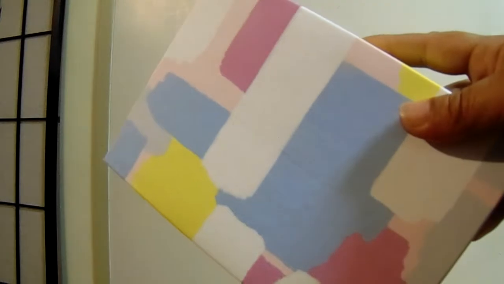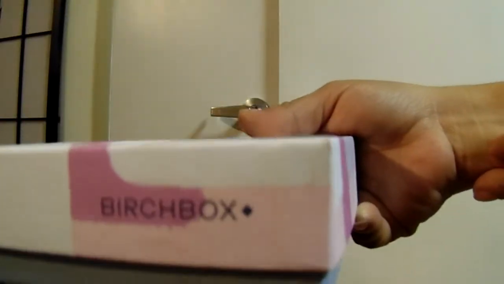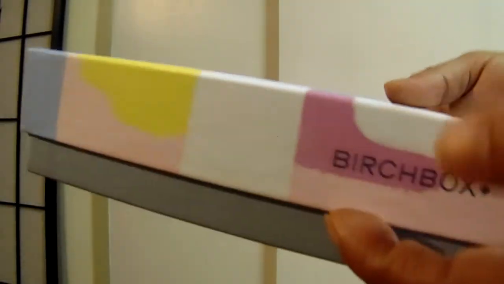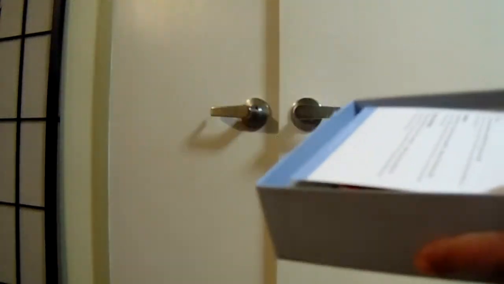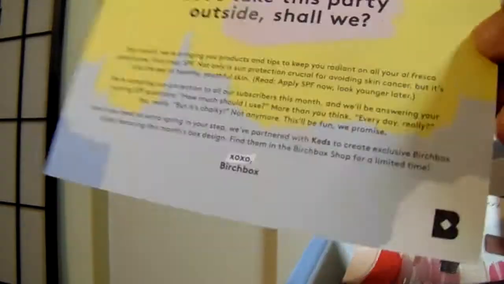And this month, which is the May, this is the May Birchbox. There was a color collaboration from Keds sneakers with Birchbox and they created some sneakers which you can buy online. I didn't buy them but I'm sure many people did. They actually use the colors, very pastel light colors. It reminds me more like Easter colors than actually spring, and we're getting into summer, so I thought, but anyway.